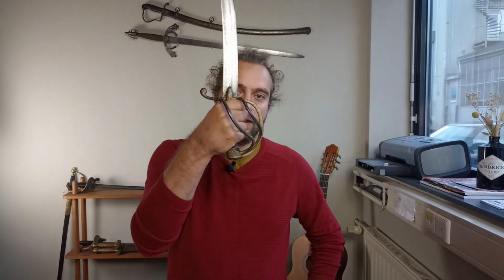Today we take a look at this. So this is a very interesting sword, I think, and I hope you'll enjoy it. But it's also a sword that has a lot of questions for me. So I hope I can give you some interesting information, but I also hope that the community will be able to fill in a few gaps that I currently am not able to fill myself.